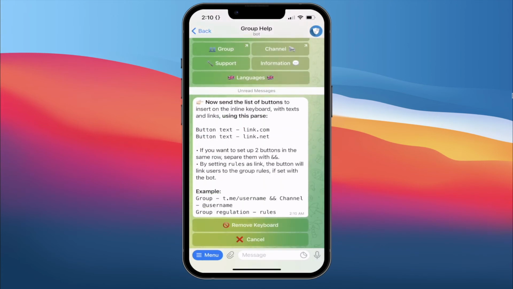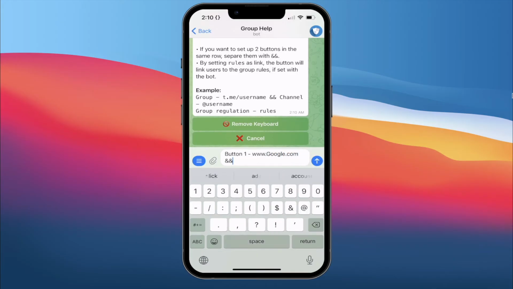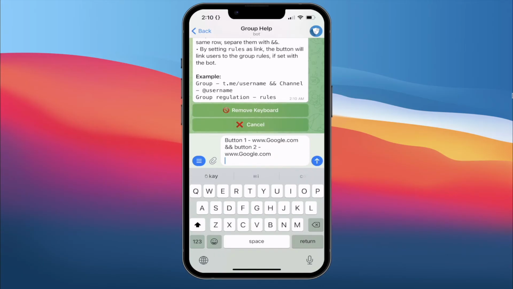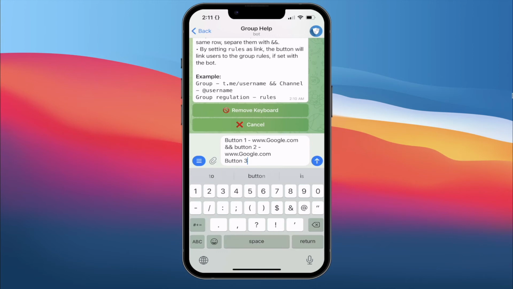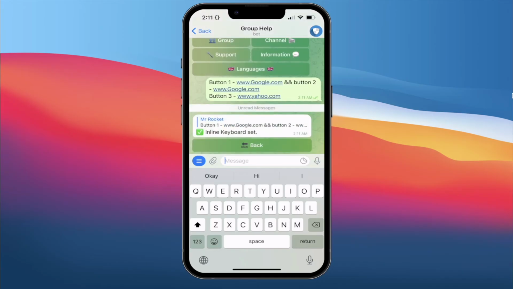In this case, I'll be doing button 1 dash www.google.com, followed by ampersand, button 2 dash www.google.com, and we hit enter to go to the second row of the button, and we write button 3 followed by the hyphen, and www.yahoo.com. Now we click on set, and everything is set.